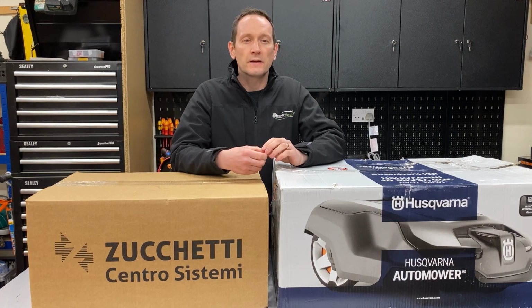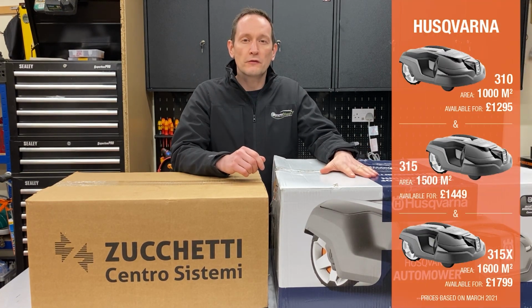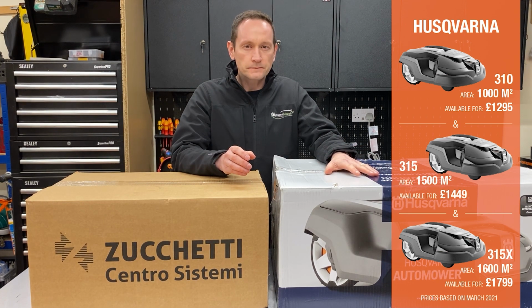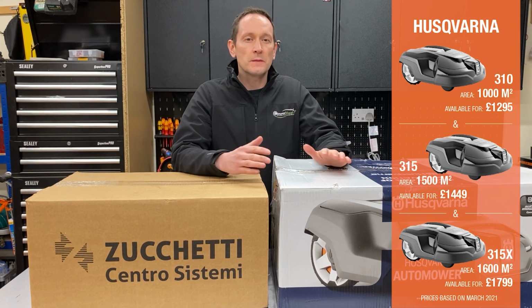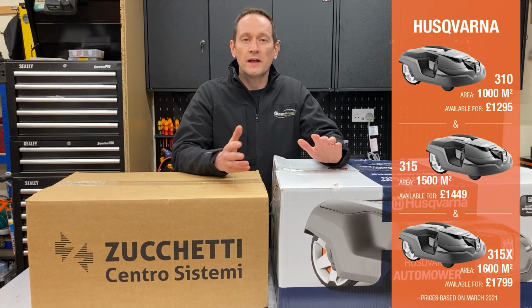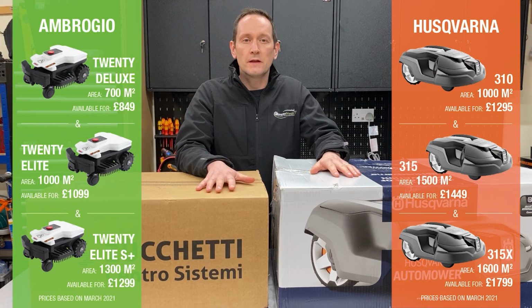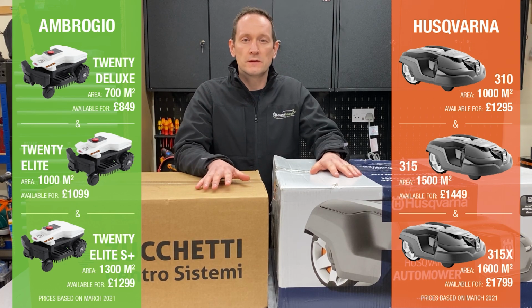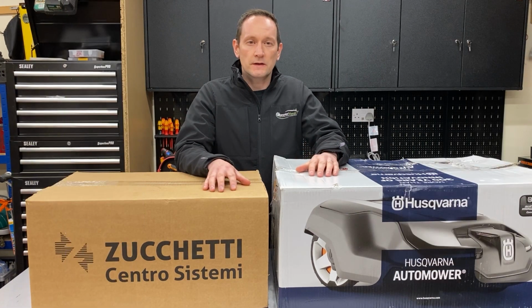It's also worth mentioning that most of the comparisons made in this video are also applicable to three model variants from each brand. On the Husqvarna, the 310 is built on the same platform as the 315 and the 315X. Essentially, all three models share the same electronics, motors, blades. Some additional specification, area coverage is the only real difference. The same goes for the L20 Elite. This robot has two siblings, the L20 Deluxe and L20 Elite S+. They're variations of the same platform with different specifications and price tags.